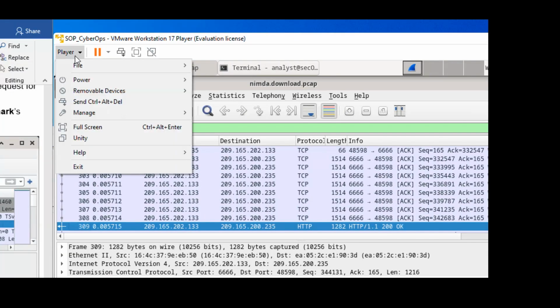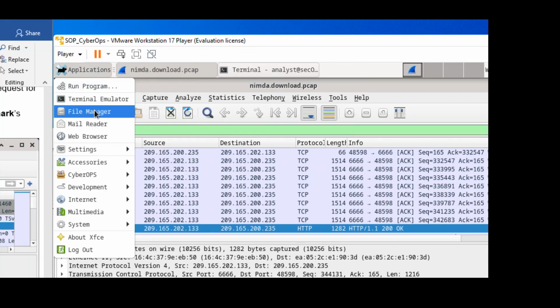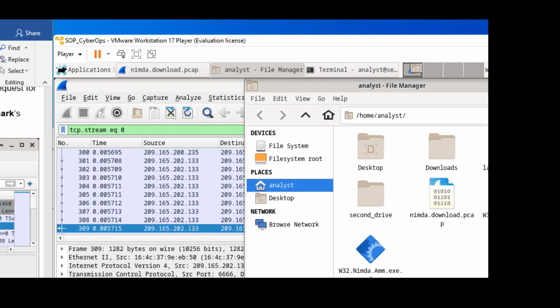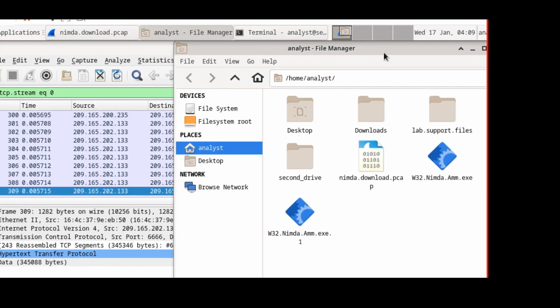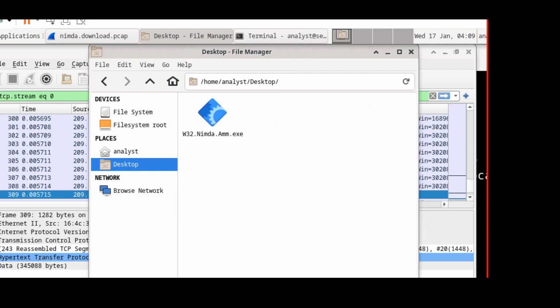Let me go to my file manager. On my file manager, if you navigate to your desktop, you should be able to see the file you just extracted. This is the nimda.m.exe file.